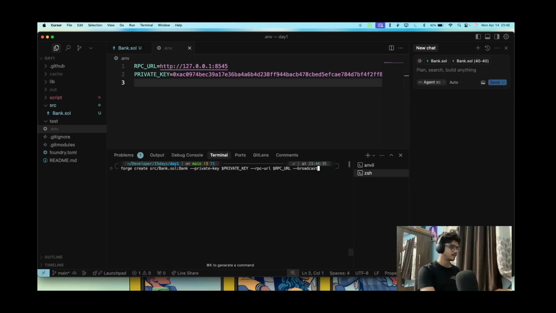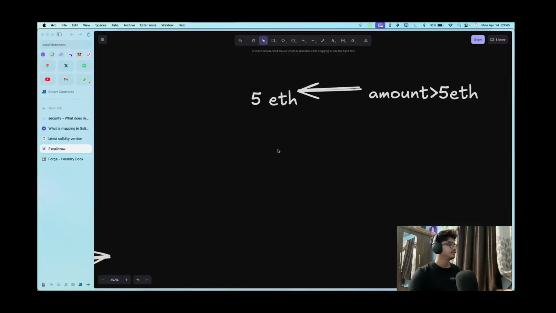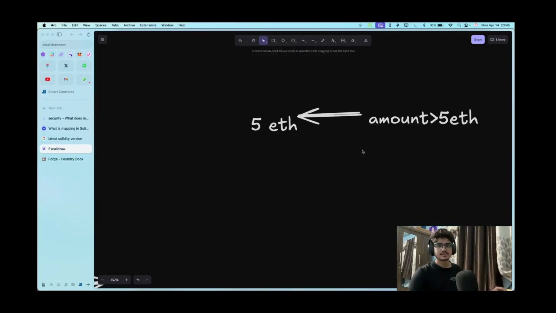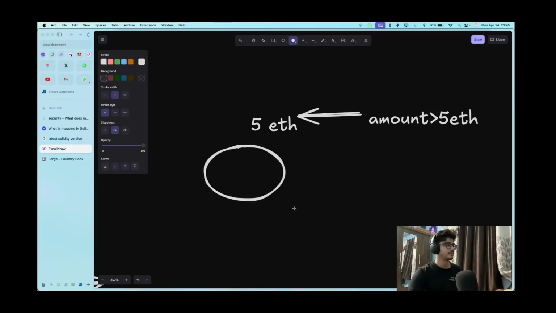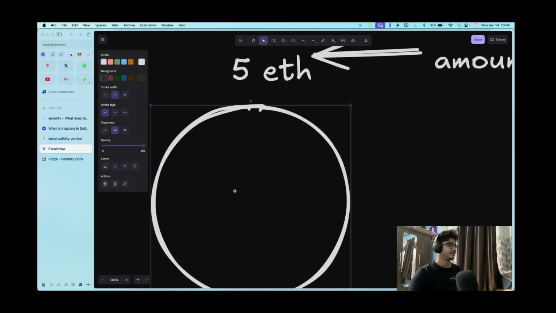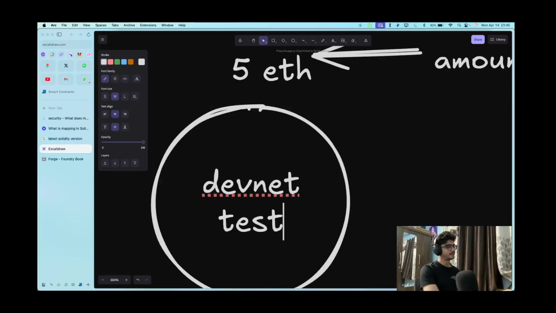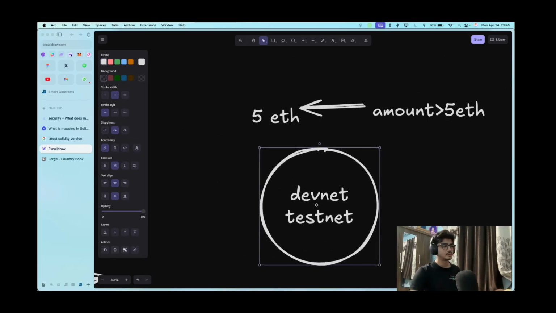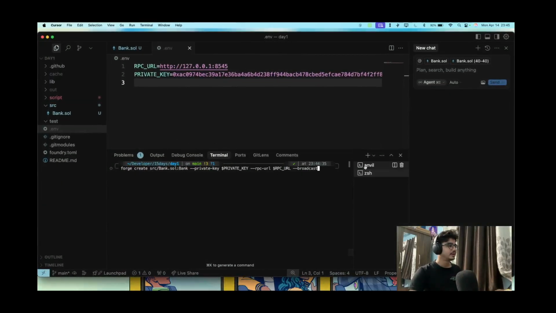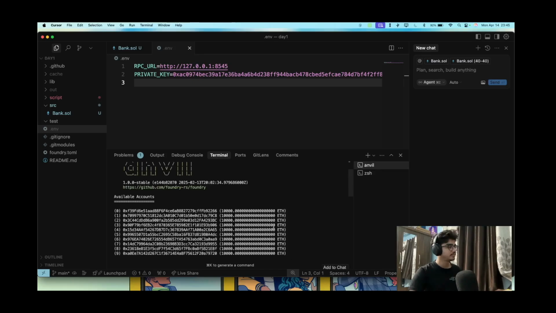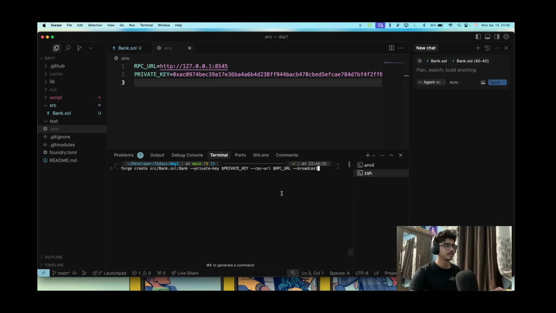I'll explain every flag when we go into depth of how Forge is working, how our contracts actually get deployed, what is a testnet, what is a devnet. Oh, I think I should explain what is a testnet, what is a devnet. So basically, every transaction on a blockchain is paid. Okay, you cannot deploy a contract for free. So for developers, there is something called devnet or testnet. Devnet testnet has tokens, but it has no value. So basically, even if you can hack into these accounts, you will not get 1000 ETH worth of money. It will just be random tokens, which hold no value in the real world. Okay.